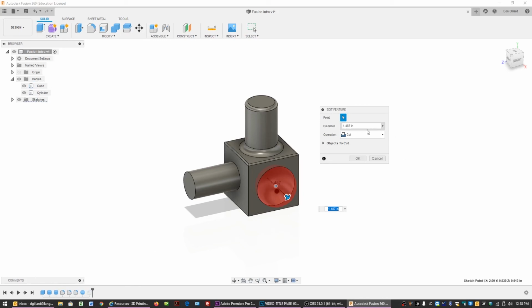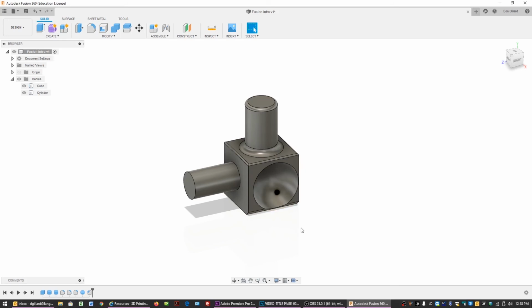So that's the sphere. That was the diameter. I'm going to change that to, let's see if I can do this, 1.8. It's a lot bigger. And now it updates all the way along the timeline. So I can change any of these elements, any of the sizes, at any time I want. You can get into a few problems if you've got something very complex. When you change something way back, you might have to tweak a few other dimensions and modifications. But it's pretty cool how you can go backwards as far back as you want.